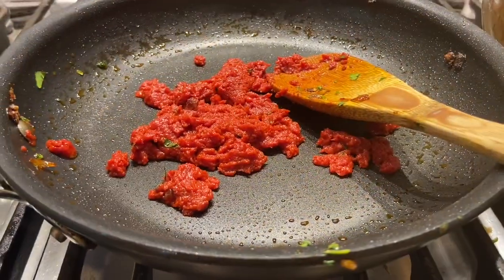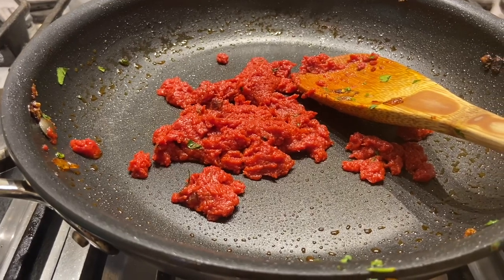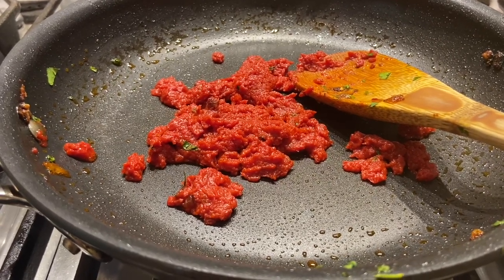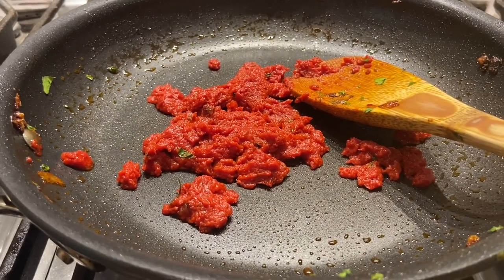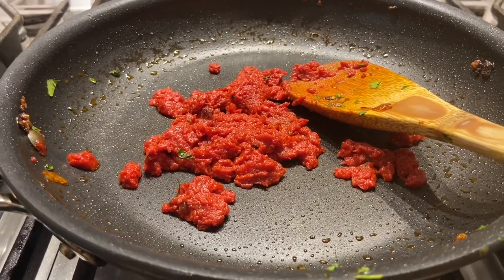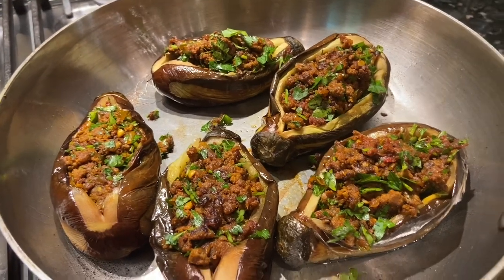Right now we have to make the sauce to cook the stuffed eggplants in. I'm gonna saute 1 big tablespoon of tomato paste and salt and pepper, and then add tomato puree to it. Now if you have fresh summer tomatoes, the best thing is to use fresh tomatoes and puree them. But right now, since the tomatoes are not that great yet, I am using the pureed tomato out of a can, which I'm not a big fan of.